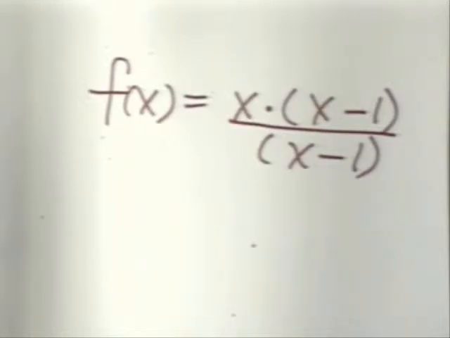You'll have a discontinuity at 1, but the limit still exists. But in this case, how do you define the value of f of x when x equals 1? Wouldn't the limit be 1? I mean, f of x is x, because x minus 1 and x minus 1 cancel. If you plug that into a graphing calculator, it'll have a removable discontinuity at x equals 1.